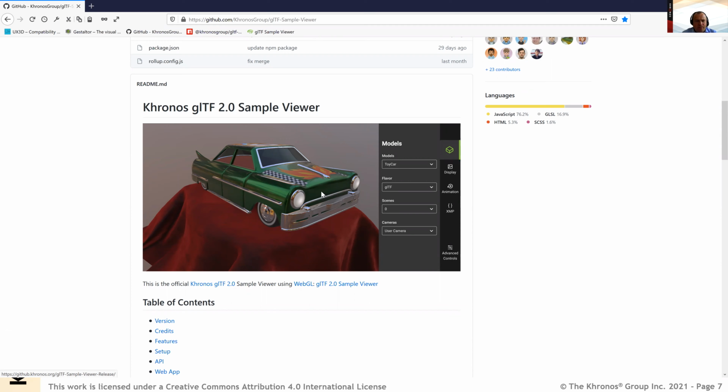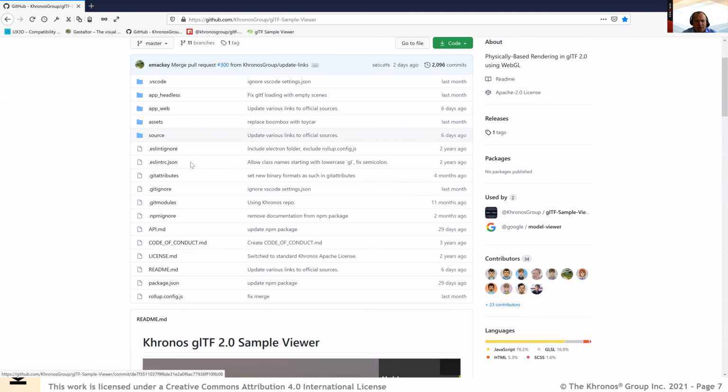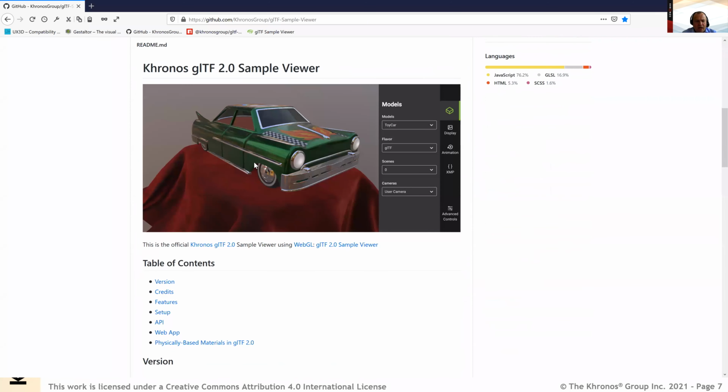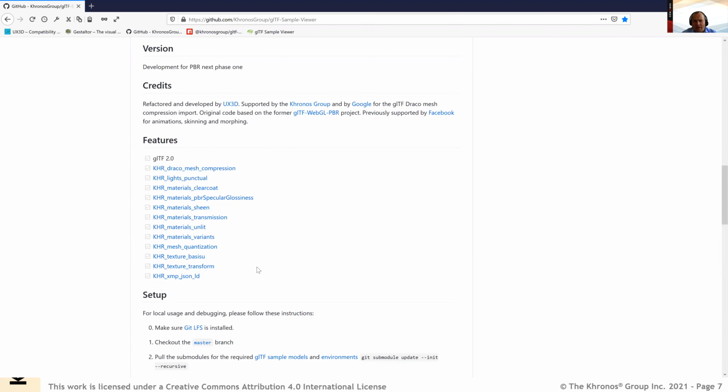There's a new README, a new structure regarding source code, etc. And as you already see, it's supporting many more extensions. That's one great feature of glTF, that you have extensions and that you can extend it. I will show some of them, just to show what's possible and what's not.